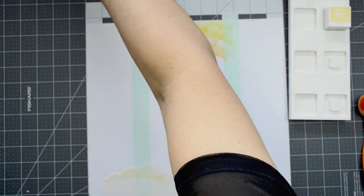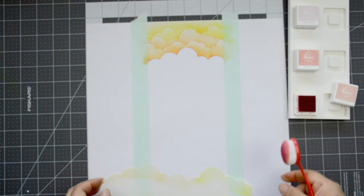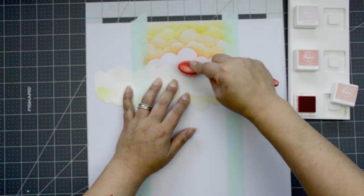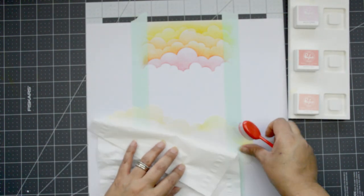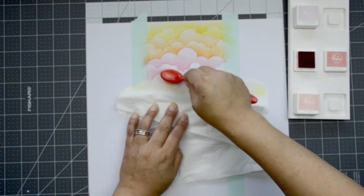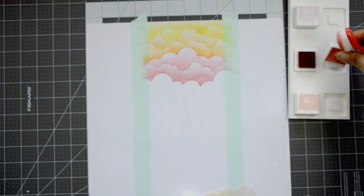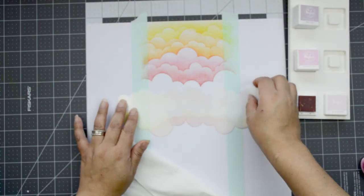Continuing the color sequence: after the corals I go into the pinks — ballet slipper and sparkling rose. Then into the purples with soft lilac and lavender. Then transitioning into blues: slumber and blue jay — that one has a tinge of pink-red — then sky blue and summer shower, which is more of a true blue. Then into the teals with ocean breeze and aqualicious, then into the greens with mint and metal, finishing with fresh pear and green null. Those are all the colors, using the first two of each family. I have the mini cube so the families are easy to reference.